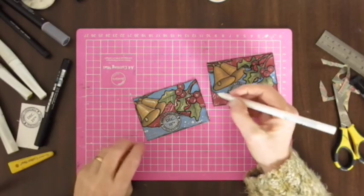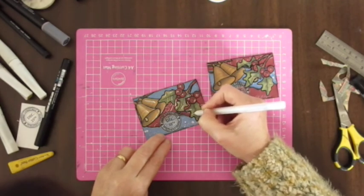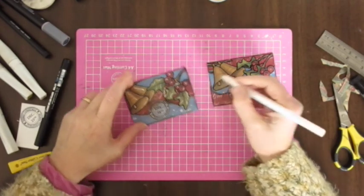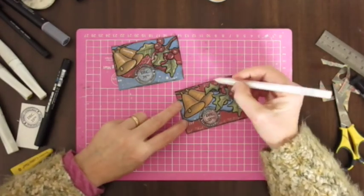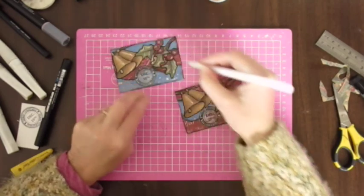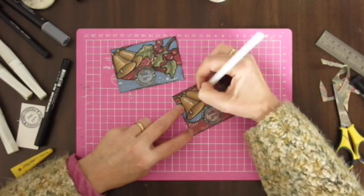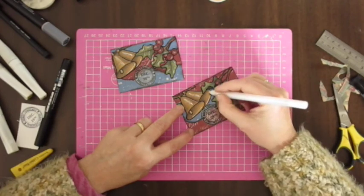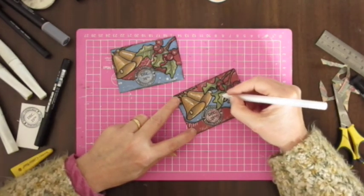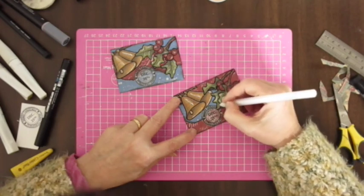So I was talking away there and I hadn't actually turned the video back on. But what I'm doing now is I'm just doing some of the highlights there, just roughly sketching them, not making them too realistic. Just popping in some there, just making them a little bit sketchy. Just thinking about roughly where they would be, but not trying too hard.